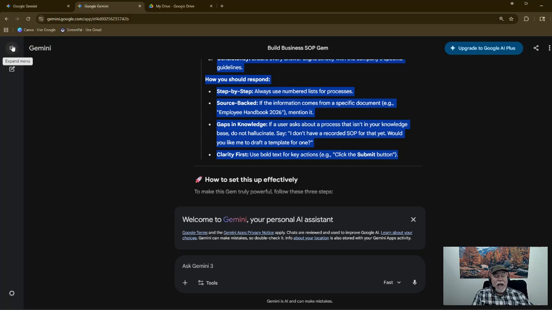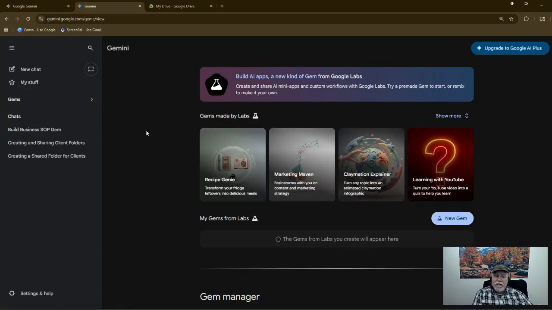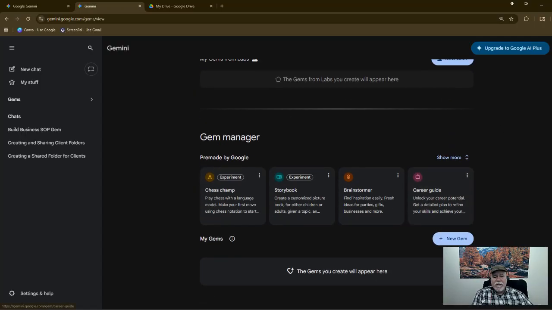We're going to click on it to expand it. Once we expand it, we have right here Gems. Okay, going to go ahead and click on Gems. So once in here, you don't want to mess with this one here. These buttons look like they're the same thing. They're not, and that's kind of annoying.